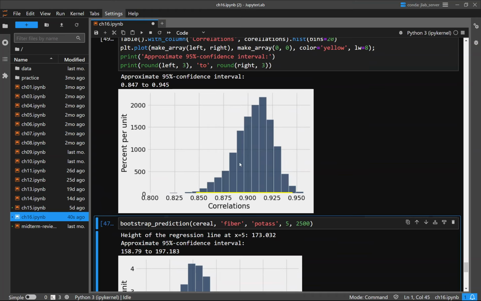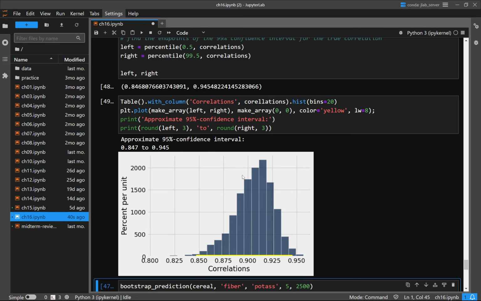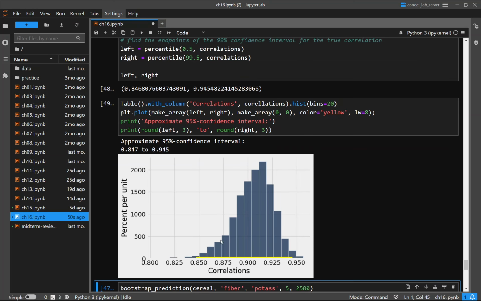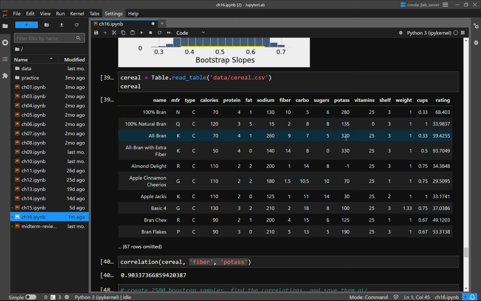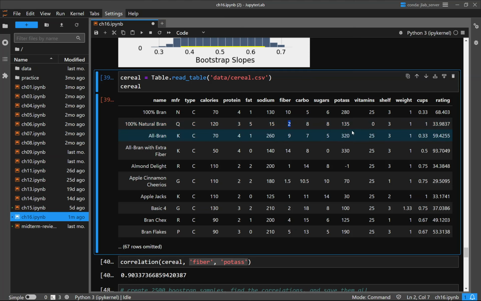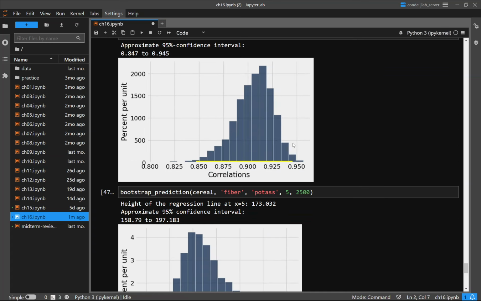Oh, you see, that kind of skew is what you saw? Interesting. My guess for this is that there are not a lot of serials in this data set. It's less than 100. We'd need thousands to have a decent looking graph. So I think there's like one serial, or a decent number of serials, maybe with not a lot of potassium and not a lot of fiber or something like that. And when you did your bootstrap sample, it duplicated those a little bit more often or something. That's my guess.